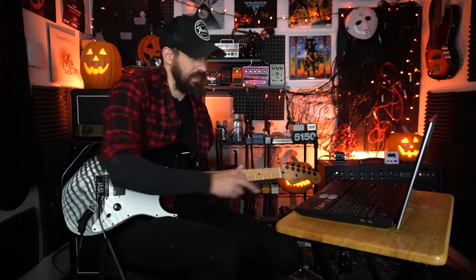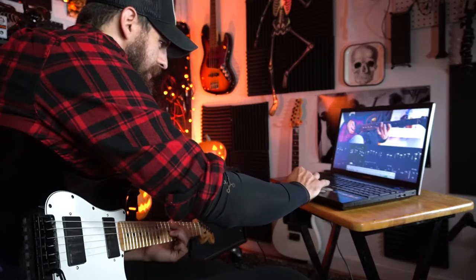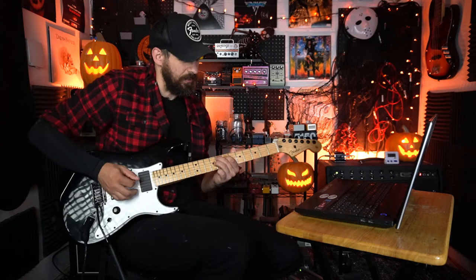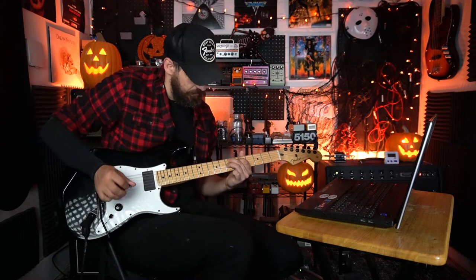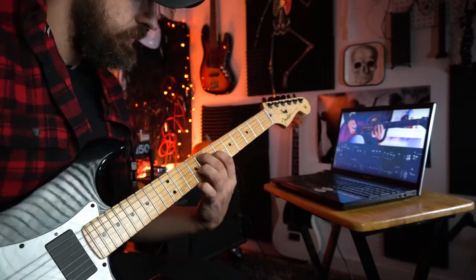This chord selection right here, where it goes from, I think it's bar... What the hell bar is this? 1, 2, 3, 4, 5. The fifth bar goes from 7-5-7 to 9-7-8. It's kind of strange, because you have this shape here, you got this shape here, and then you move to this shape.